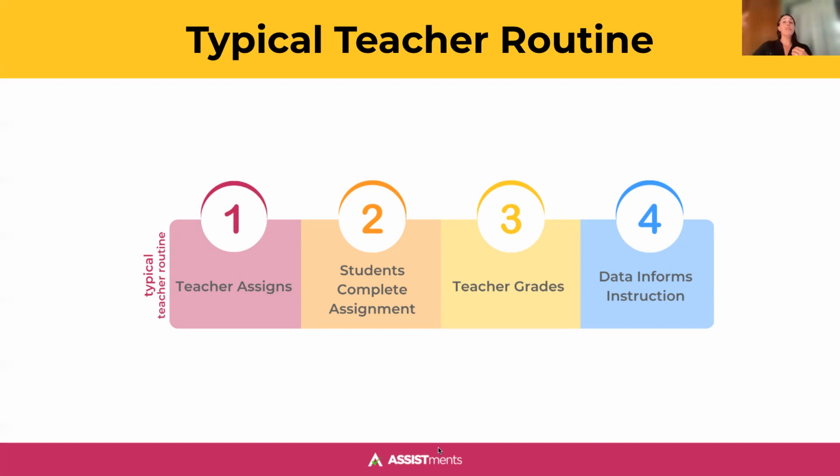Step 2 is that the student completes the assignment. Step 3, and fingers crossed on that one, I always did. Step 3 is that the teacher has to grade, score, assess the assignment, which is very time consuming, especially when you're on your couch at night watching TV with your red pen. And then step 4, the data that you get always informs your instruction.